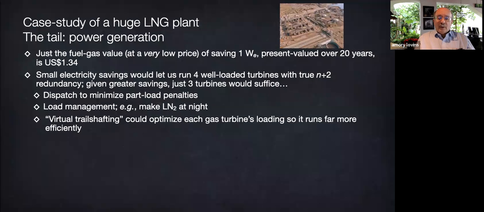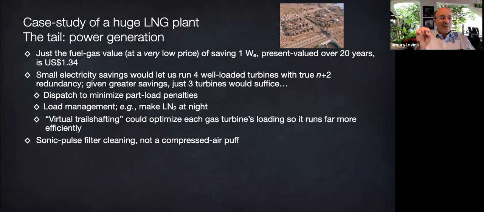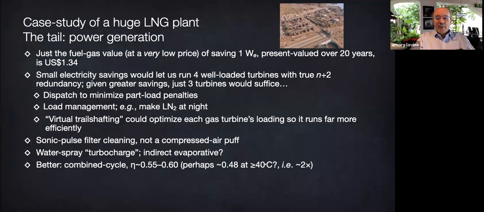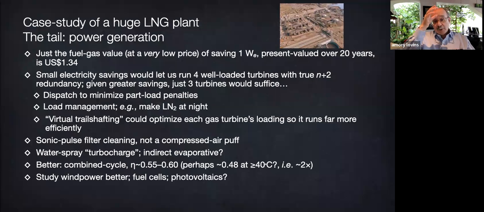Now, rather than blowing costly compressed air to take dust off filters, we would send a sharp pulse into a woofer loudspeaker to blow it off. We would probably want to boost the turbines with a little inlet water spray. Remember, it's extremely hot and dry there, so that it's the air cooler. Gas turbines are often designed to work in jet airplanes where it's really cool up in the upper atmosphere. Better still, we could go combined cycle, or of course, renewable, which was not cost effective back then, but it would sure win today.